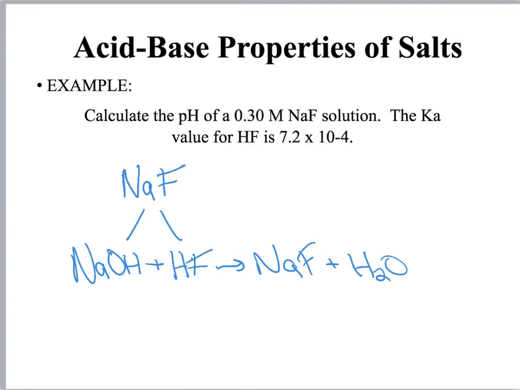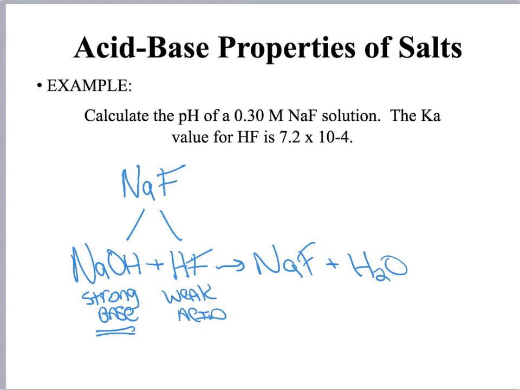So when we analyze this here, the acid and base that the NaF came from, the NaOH is a strong base, and the HF is a weak acid. So from this here, since it came from a strong base and a weak acid, we know that the NaF is going to hydrolyze with water to generate a pH that is more on the basic side. Because it came from a strong base and the acid was weaker, we're going to see a basic pH here.